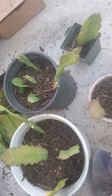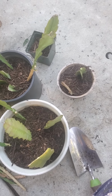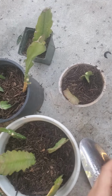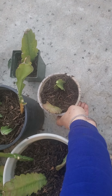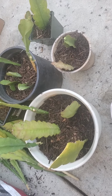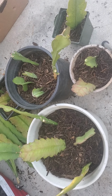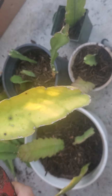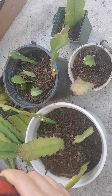Okay, so to continue the process of propagating epiphyllum, I have here all of these in their pot. There are tiny leaves that I propagate. This one is super duper cute, it's very little. But the bigger leaves, I'm going to have to divide the leaf out, which means that I'm going to cut the leaf. Like this one here, I'm gonna cut it into like three pieces, and when you cut the leaf, it will grow.